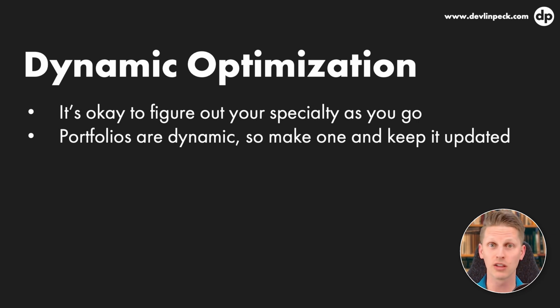You can change your colors, your font, your tagline, your image, any of these. You can change them over time to dynamically segment, target, and position yourself to match the jobs that you're looking for. Heck, if I waited until I had a perfect portfolio before I posted it online, to this day, I probably wouldn't have a portfolio. I would be constantly working on it and never publish it. So publish it.